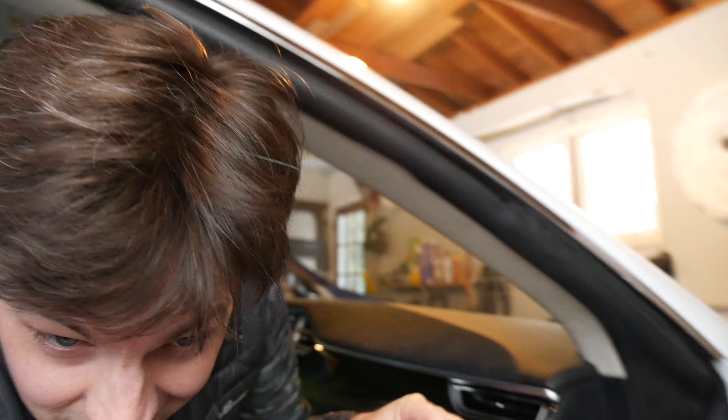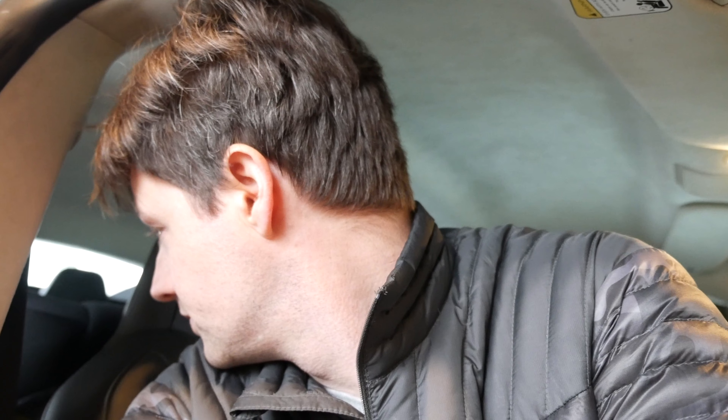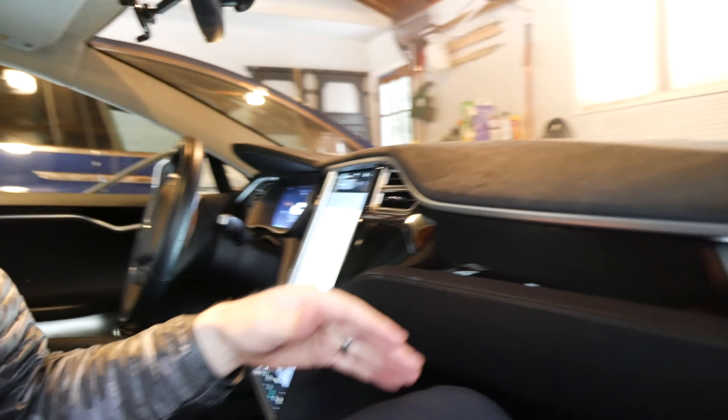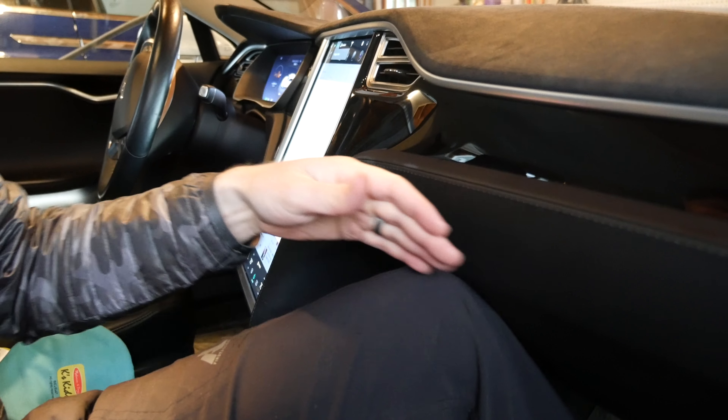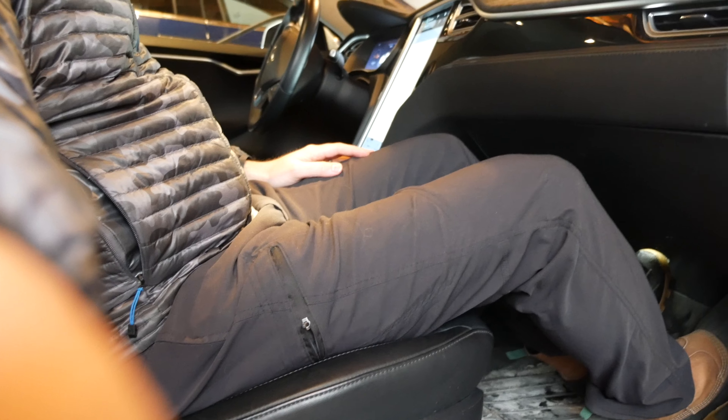That's fairly meaningless without a reference. So I'm sitting here in the seat — let me adjust it as far back as it'll go. Okay, there it's just touching the top of our car seat. So here's the knee room that I have. The dash sort of slants towards the front of the car, so this is the closest part to your knees and this is the farthest part. If I sit back — not too bad.